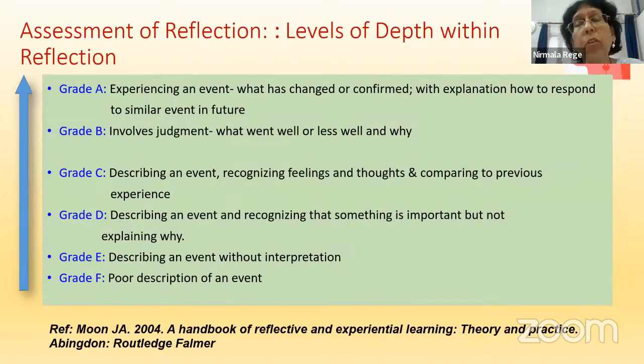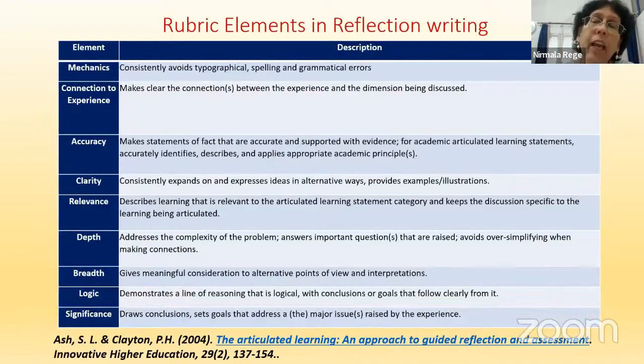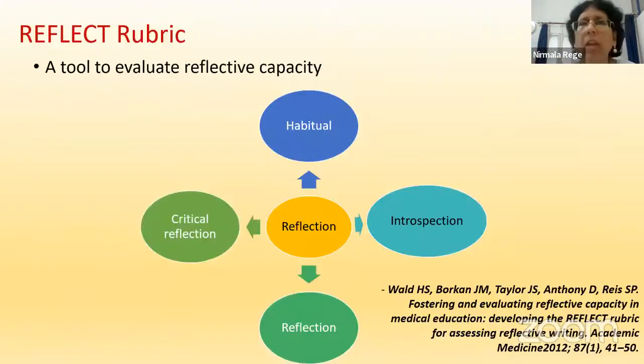But you may want to have at every level how they are writing and what the depth is. Similarly, what could be the breadth of the reflection? For example, maybe the event is related to a very technical project, but they bring in a societal context; that is a breadth of reflection. So one can use a rubric, with a descriptor for each criterion, like mechanics, accuracy, clarity, relevance. If you ask me whether there is a ready-made rubric, then yes, there is.